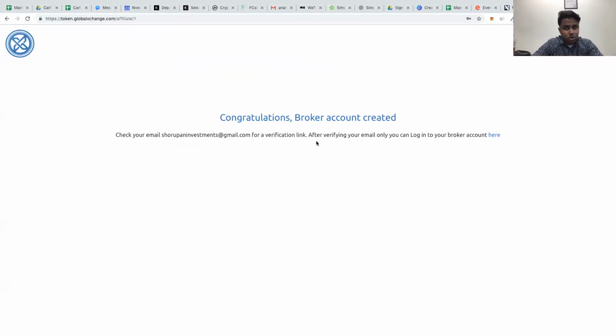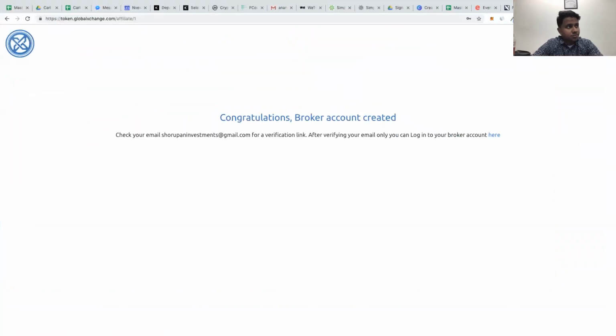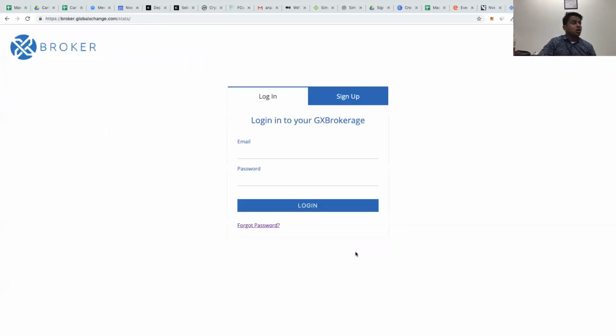Now, tell them to go back to this page. I hope everyone can still see the right page. Yep, perfect, you can. And after their email has been verified, they can click right here. This little here button will open up the back office page for them. Let me sign out. And voila, they're at the back office page.